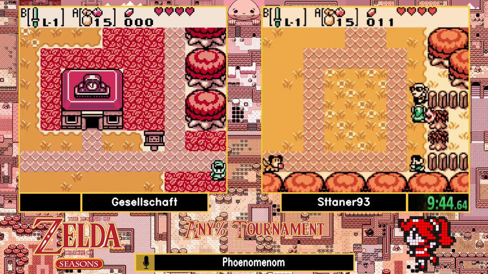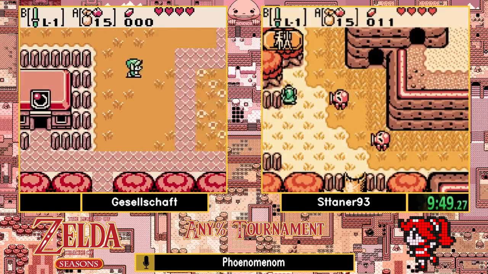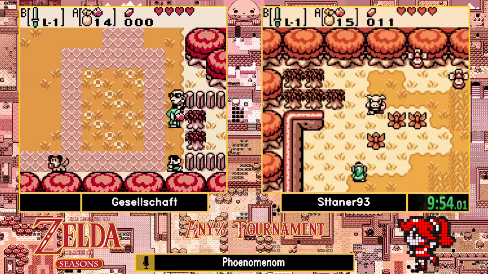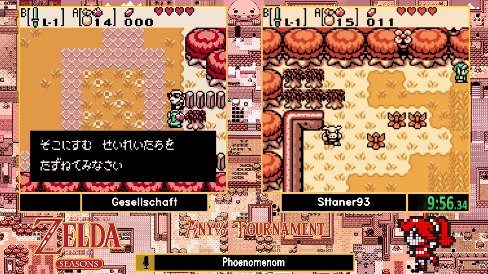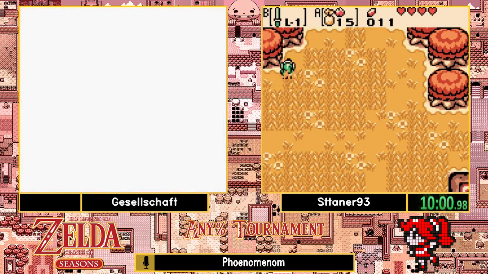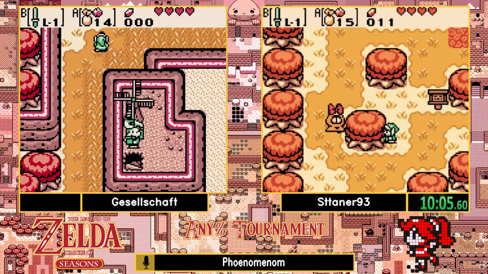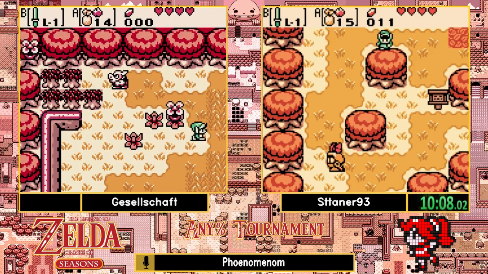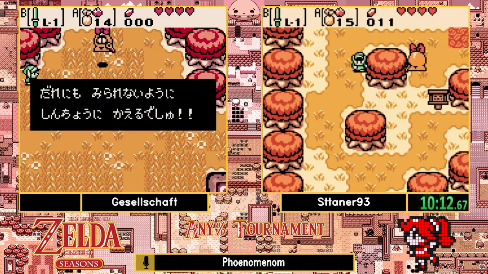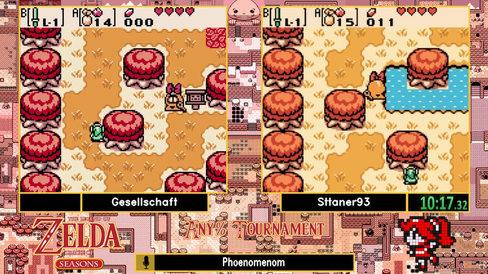Both getting to the town, which could mean that they're both on manipulation. Looks like Stanner is on manipulation. No, my apologies. He may be on a different manipulation, one that I'm not familiar with. Gesellschaft is on a manipulation that I am familiar with. Stanner already has 10 rupees. You're going to see Gesellschaft here, if she has kept her manipulation, burning these signs in order to get 5 rupees each.